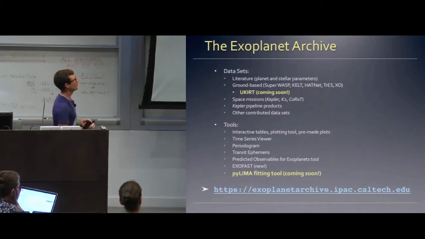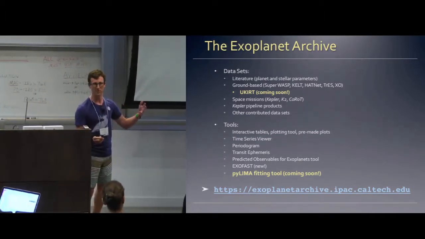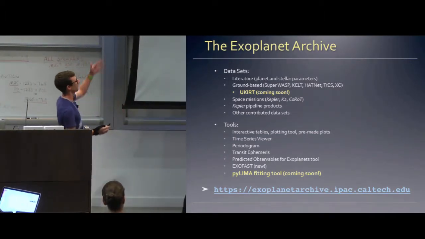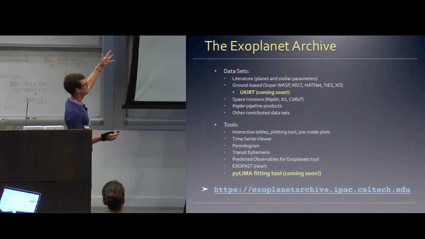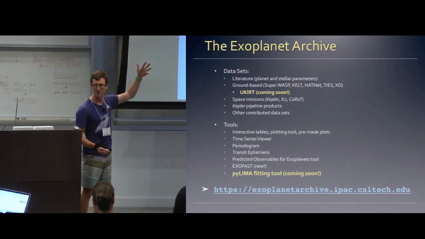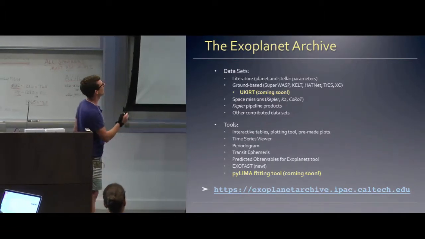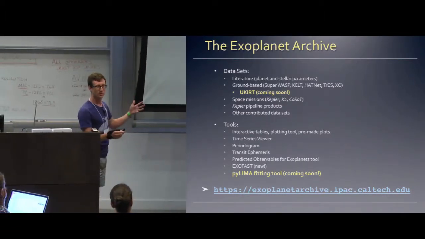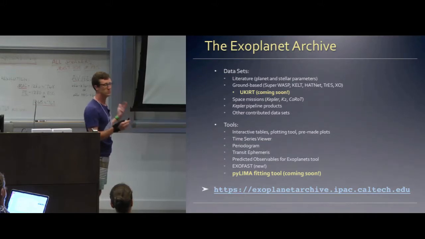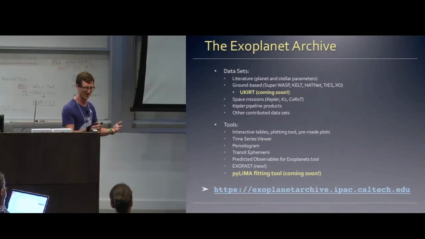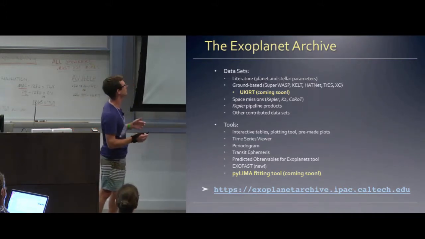So brief overview, what is the archive? What does it do? What are the resources we provide? In kind of a rough dichotomy, there are data sets, and then there are analysis tools in browser that people can use. Every week, we're updating and ingesting new parameters for new exoplanets that have been discovered, going through AstroPH, and then also looking for planets whose parameters have been updated by follow-up studies.